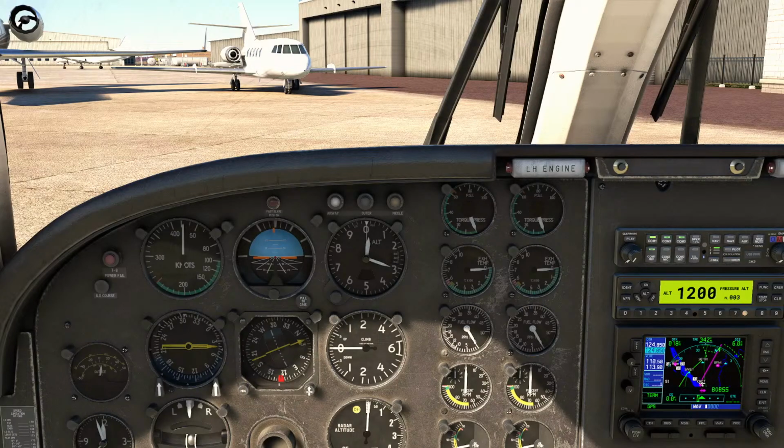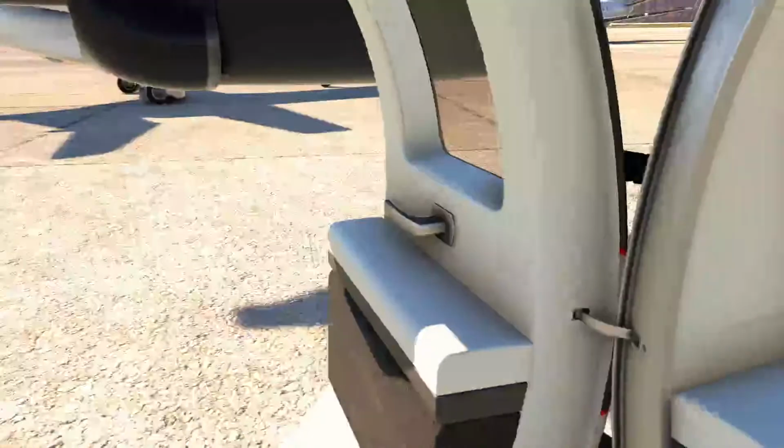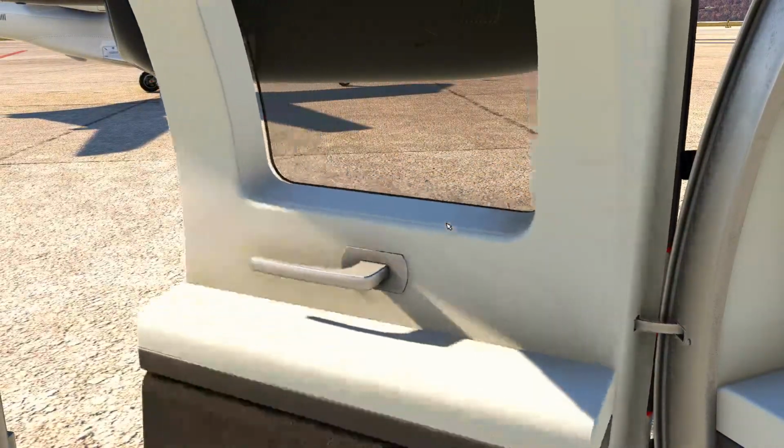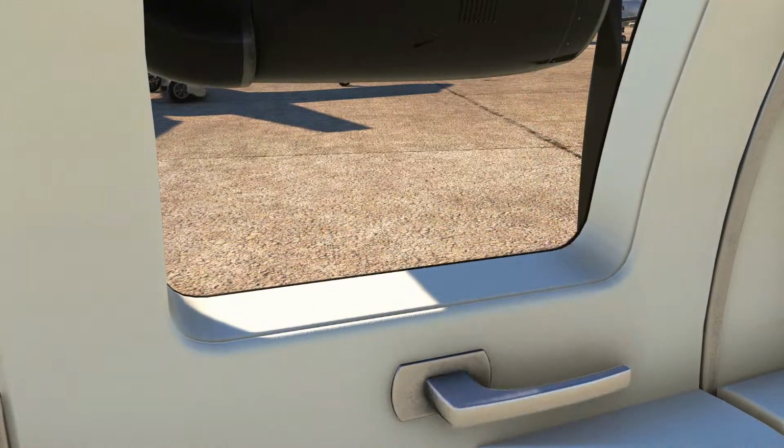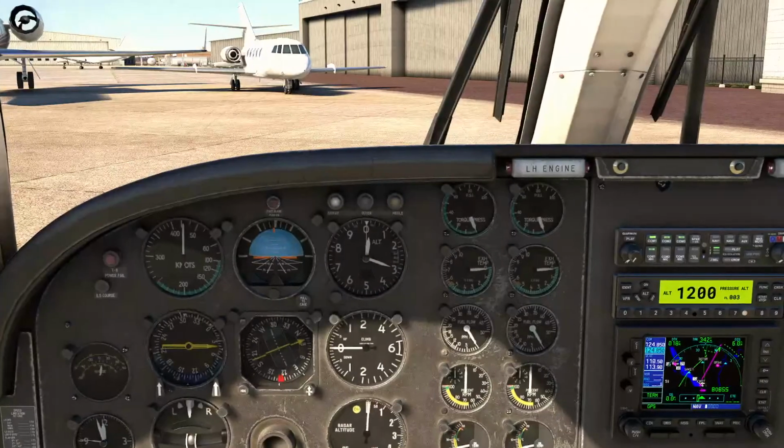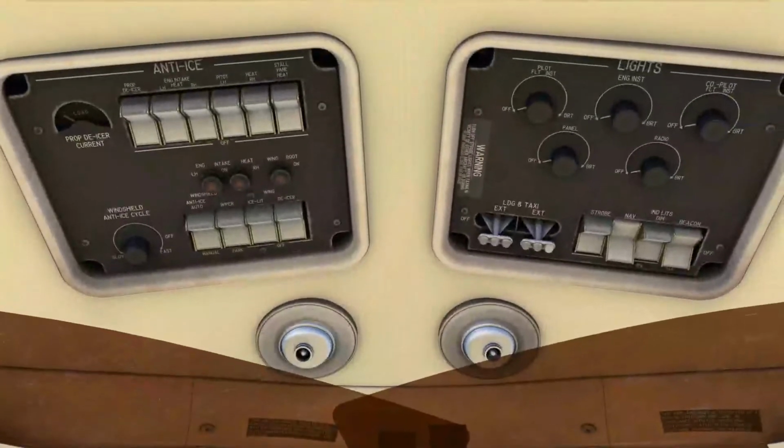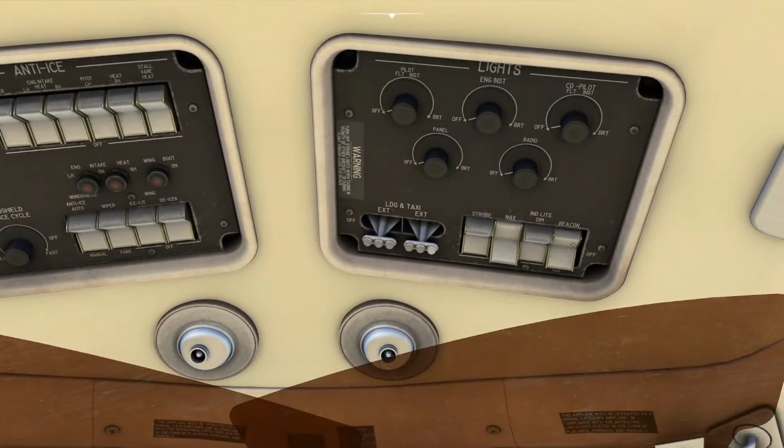We're up to the starting engines portion of the checklist, so I'm going to start by closing the door, latching it, beacon on. I'm going to switch that rocker, not that way, but up to just beacon.